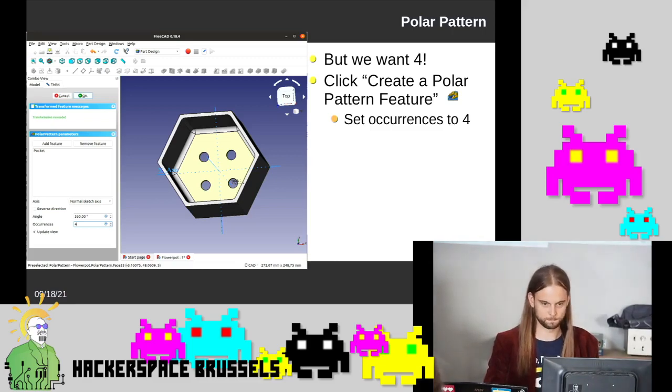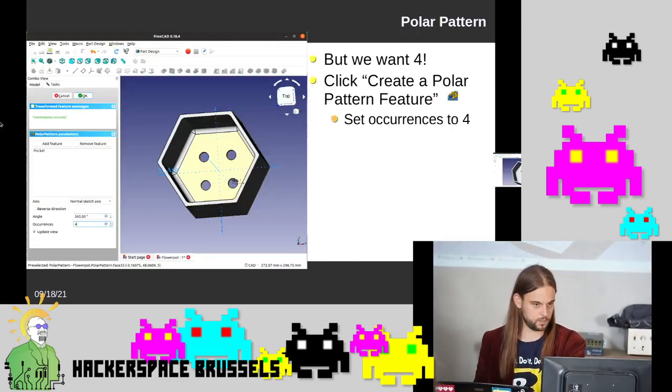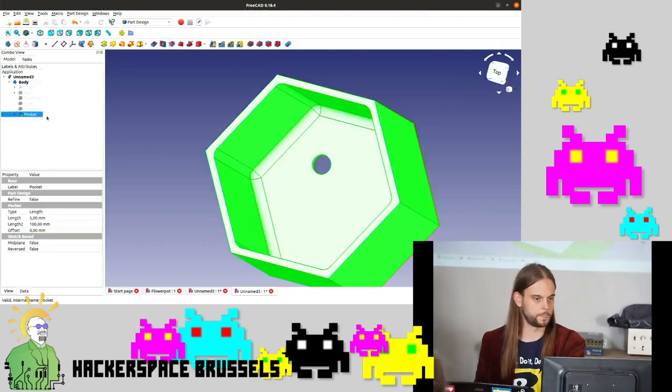If you go back to FreeCAD, select the pocket in the tree view, and then click on create a polar pattern feature.